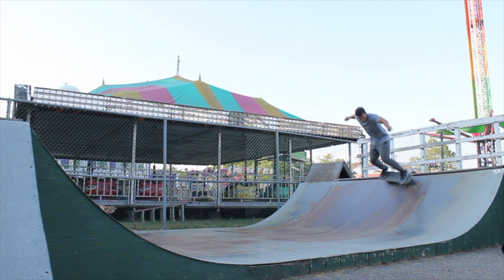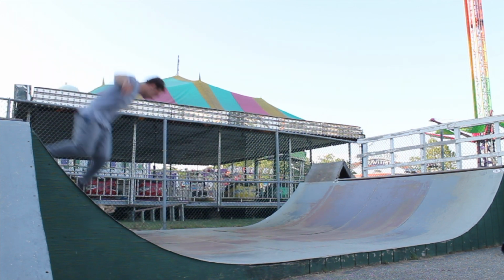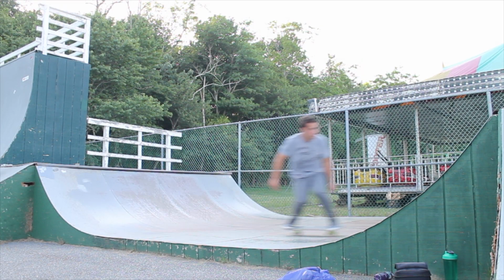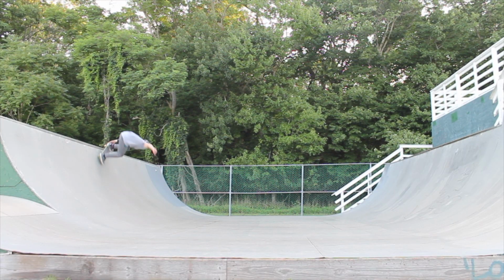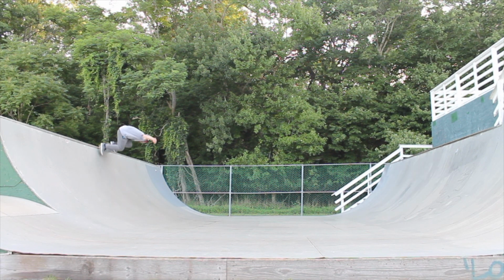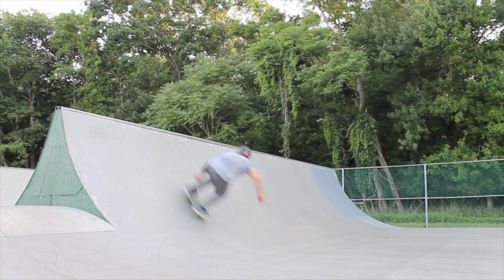Back at it for day two. The goal of the day is to get that backside air. As you can see, I am way more comfortable on this mini. Having a blast. Getting pretty comfortable on this ramp, so we're about to go for the full send.